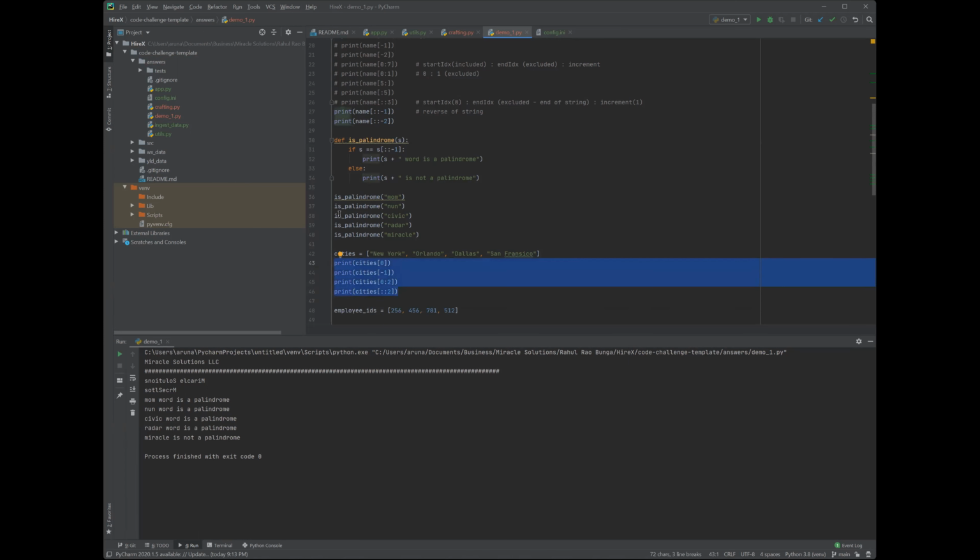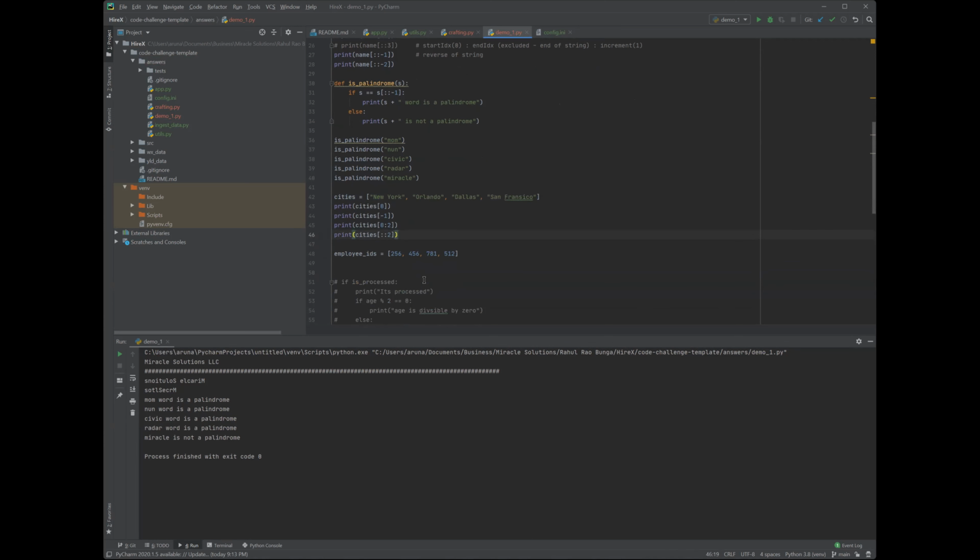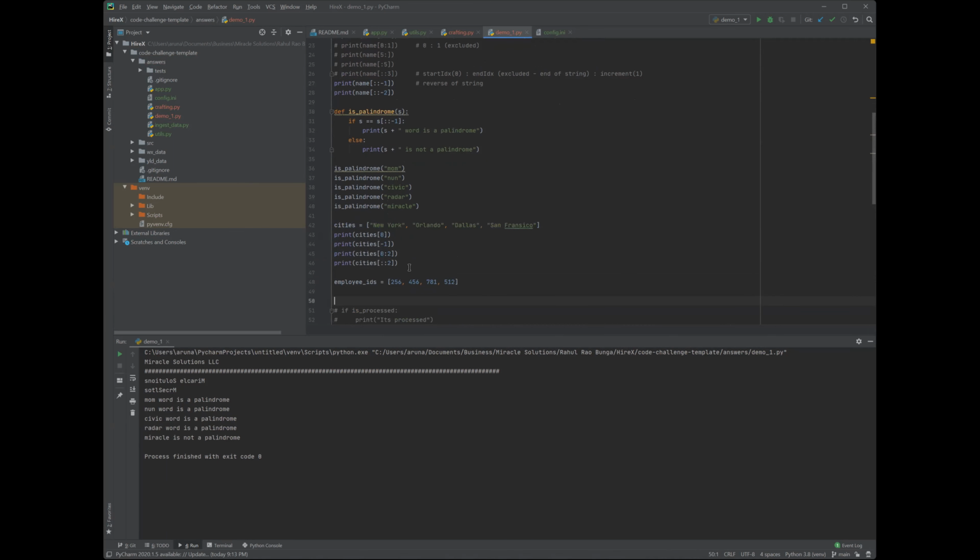So these are the same operations that are supported for strings. It's going to be supported for these data types. A string is nothing but a list of characters, and this is an actual list of strings itself. So you can use the same operations that we defined before for these also. If I want to reverse the list of cities, I can just do print cities : -1. That's going to reverse the entire list of cities. So let's run this and show it to you.